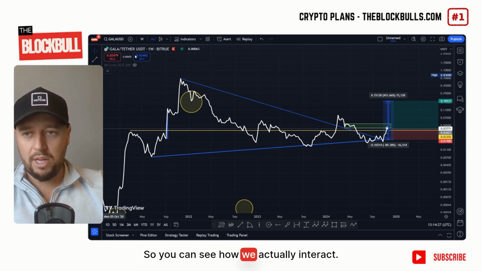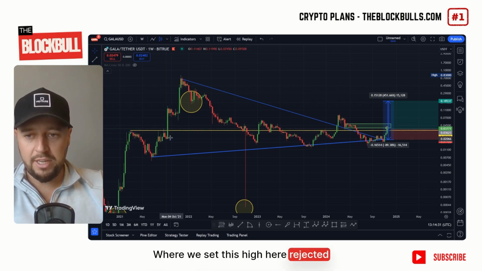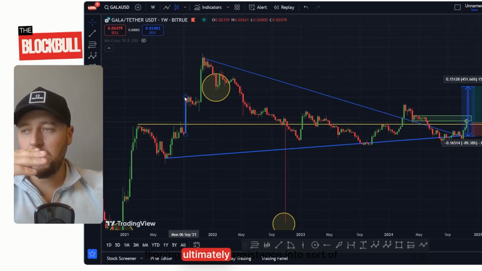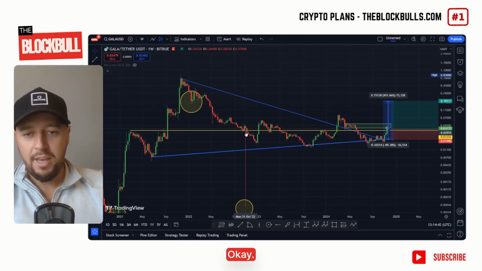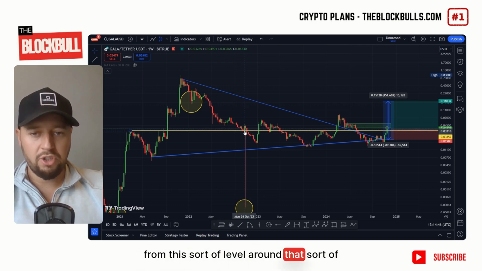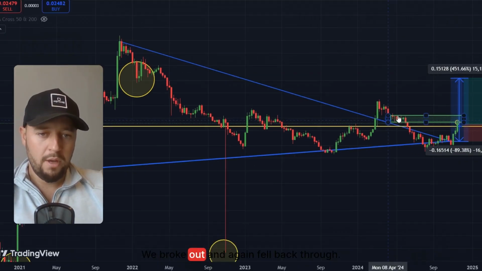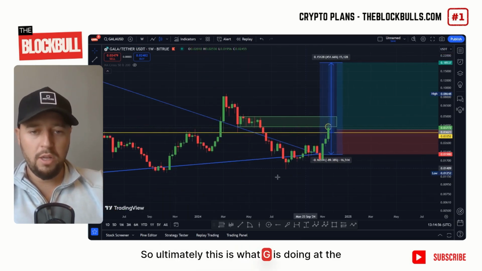You can see how we interact, where we set this high here, rejection, and then we get that big upthrust movement, ultimately flipping resistance into support later on. And again, this is where we had that big wick down from the level just above 3 cents. Come back down, and you can see exactly how price plays out. We broke out and again fell back through. So ultimately, this is what Gala is doing at the moment.